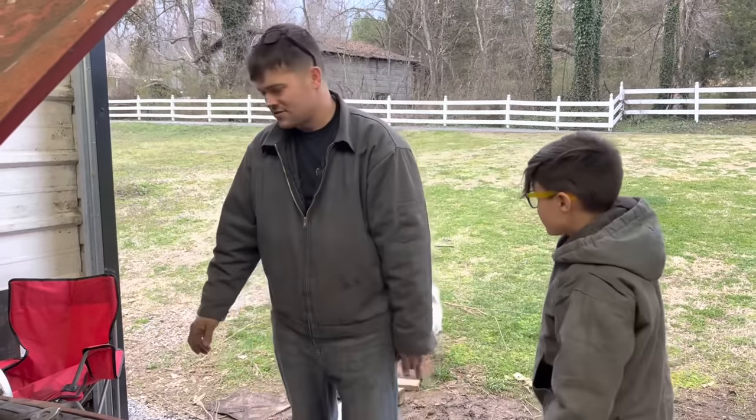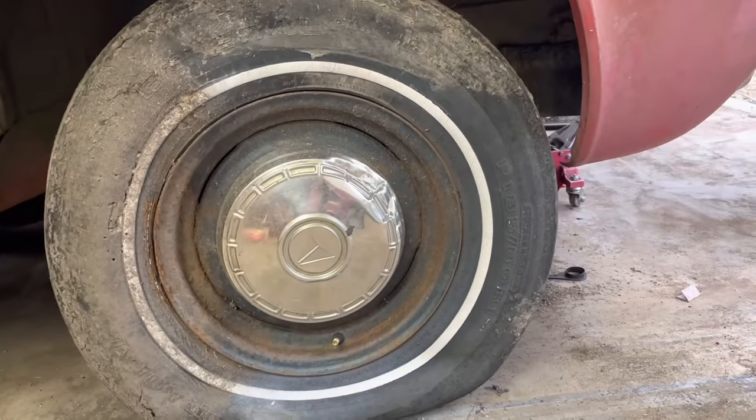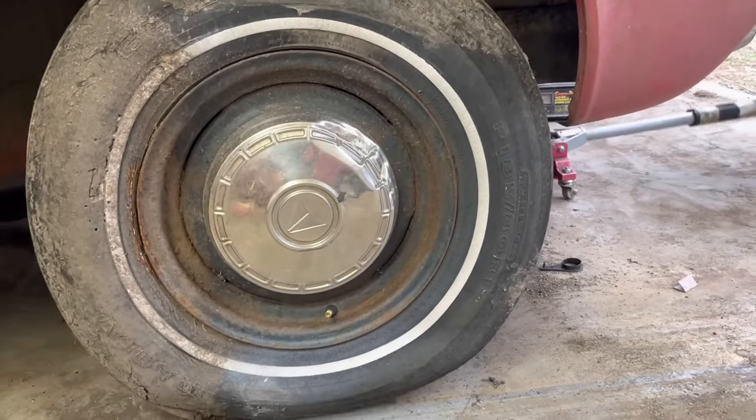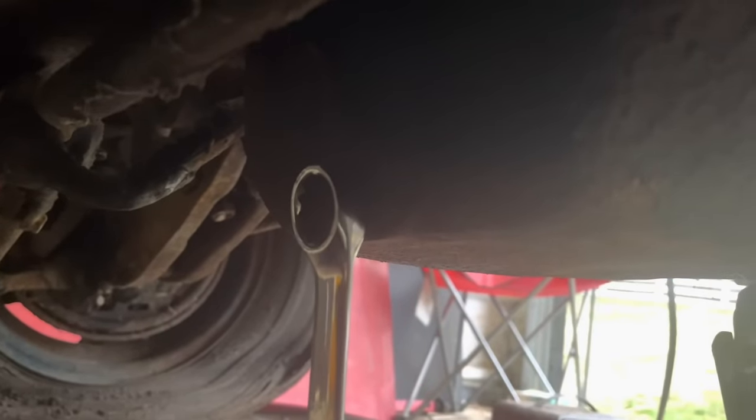All right, let's jack this thing up and change the oil. I wish the brakes worked on this thing already. I'd love to just hop in and go. This has got the big bad boy 7/8 drain plug. Golly, it's tight too. It seems like everybody I buy cars from tightens the drain plug with a 3/4 inch drive impact just to make sure it never comes loose. Because, you know, drain plugs are falling out all the time.